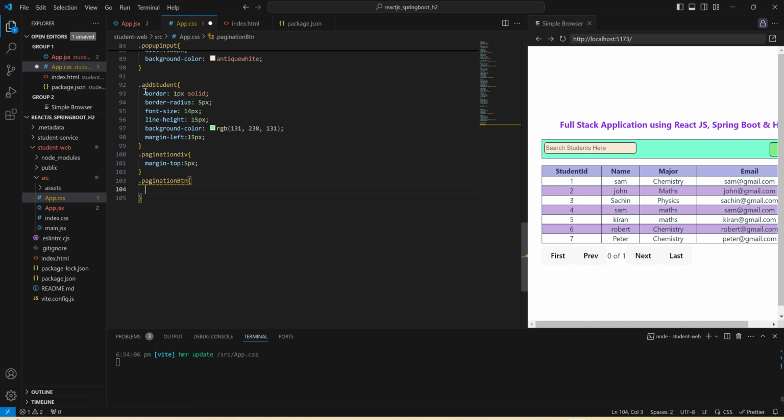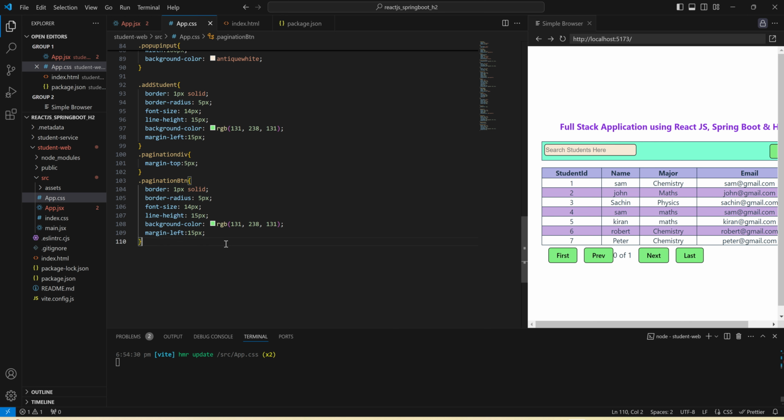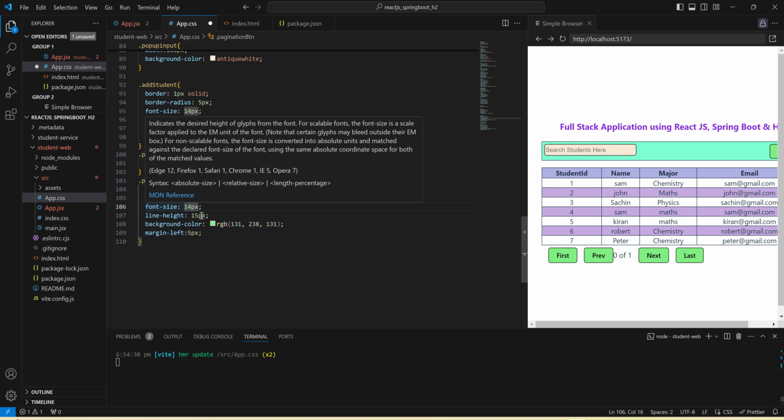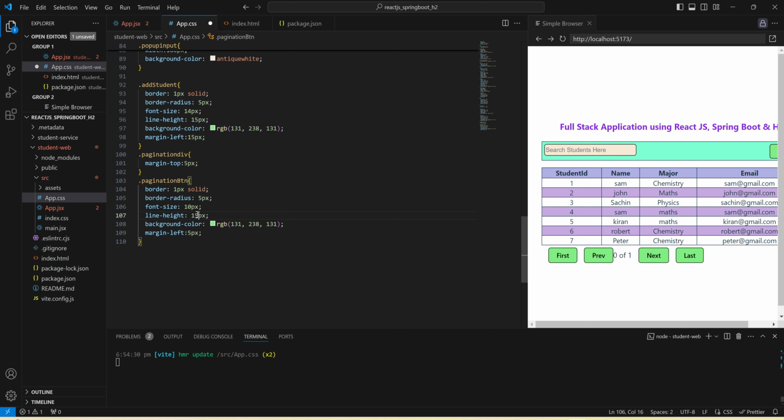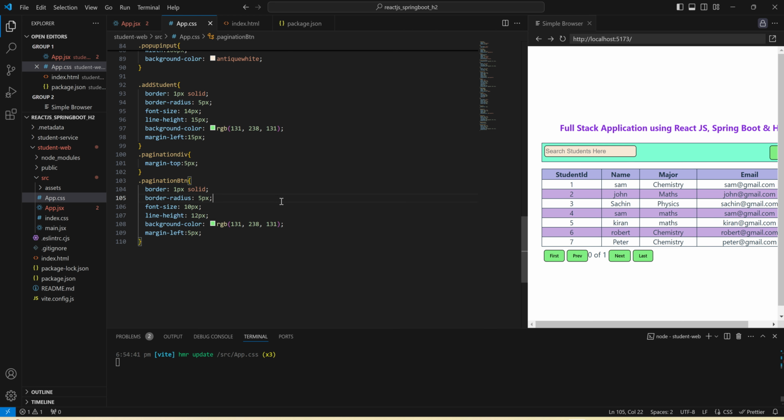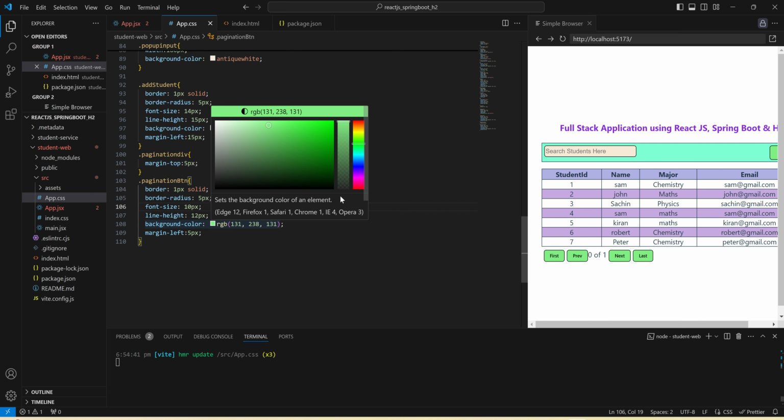Let's say here we can add some margin left 5 pixel, button 10 pixel, line height 12 pixel. Fine. Color we can change.